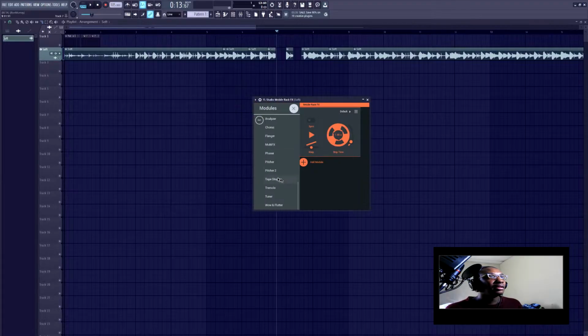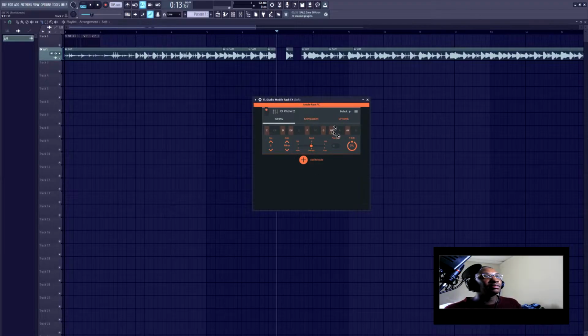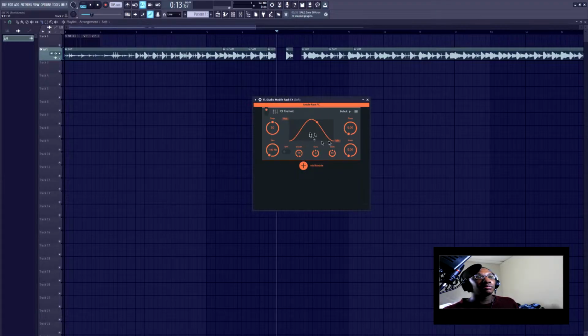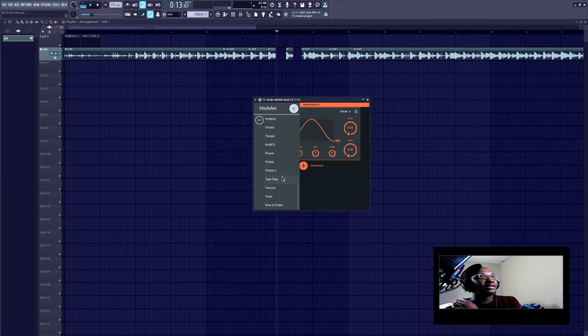But let's see. What is this? Picture 2. Look at this. FL Studio Mobile has like 2 different versions of it. That's pretty crazy. Tremolo. This is another one which is exclusive to FL Studio Mobile. And it is what it sounds like. It's a tremolo effect. So that's going to be useful. There was a thing that I saw that you can do this same thing with Fruity Delay 3, but I don't feel like jerry rigging stuff. I would just rather have the plugin. You know, it just makes it easier.